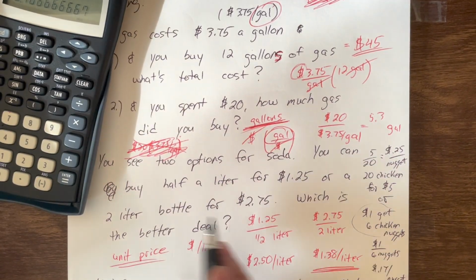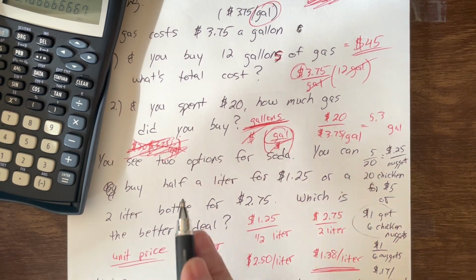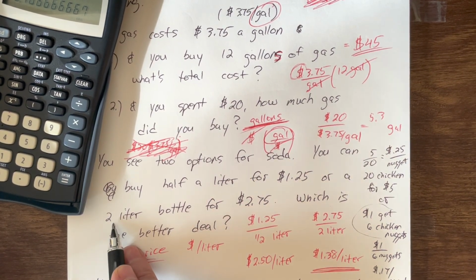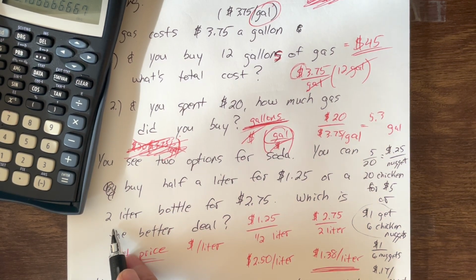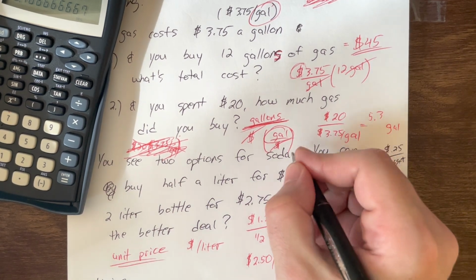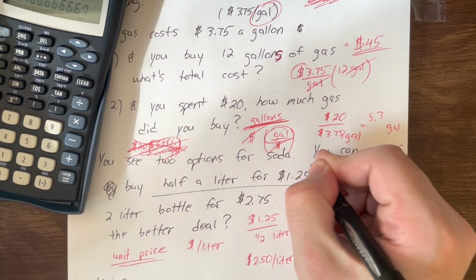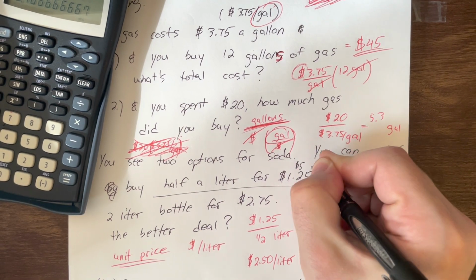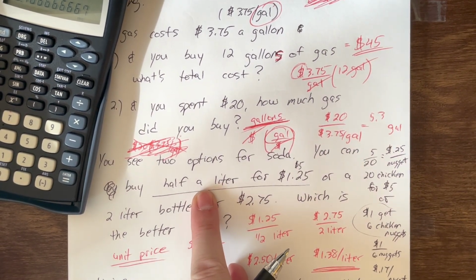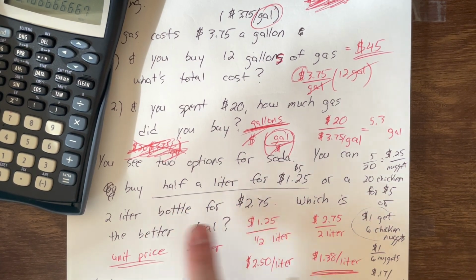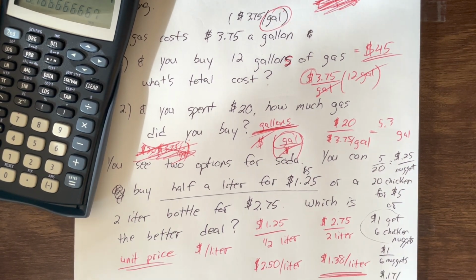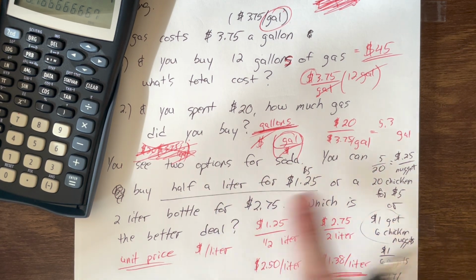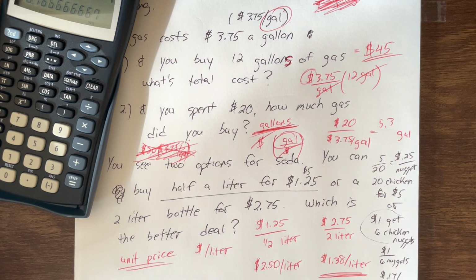Similar here. A half liter of soda, well, there's 4 half liters in a 2-liter bottle. 2 half liters gives me 1 liter, and then another 2 would give me 2 liters. So if I just literally multiply this by 4, I would realize that in this option I would be spending $5 to get 2 total liters of soda, which again reinforces that this was the better deal. So that's where I wanted to point out that unit price will work in any situation, but sometimes you get lucky that the numbers you're presented with have a way to make them level.